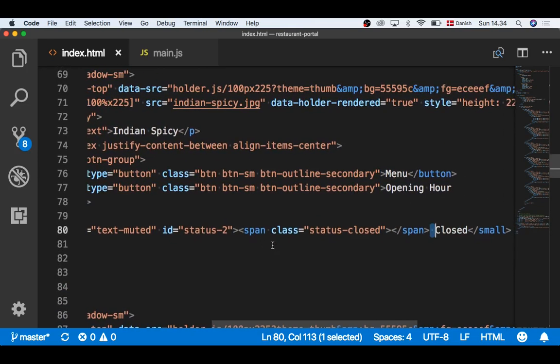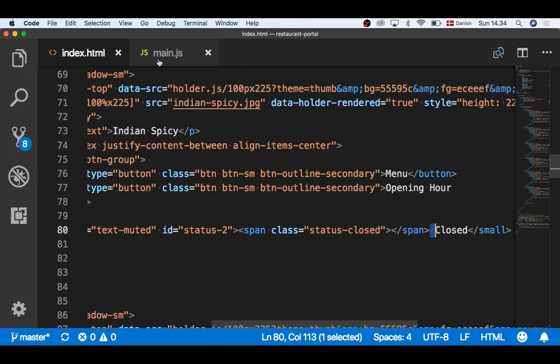Just look at it here. Specific status, you don't need to have a closed or open. You just need to have one status, and then you will go to the class, and you will have two kinds of CSS class. Then in the JavaScript, you will tell the code that if it's open, use the first one; if it's closed, use the second one. I got you. Yes, that can be done that way as well.